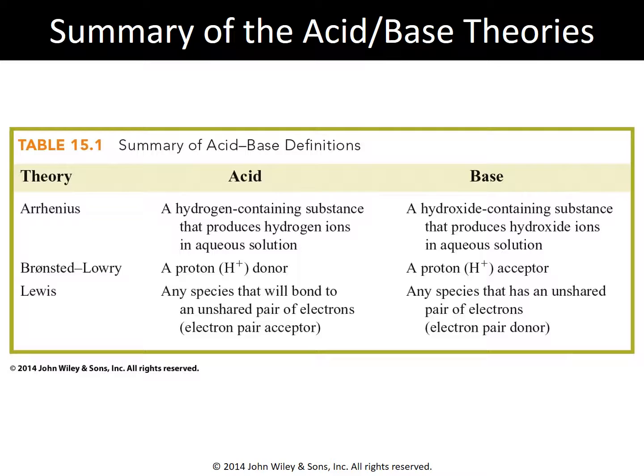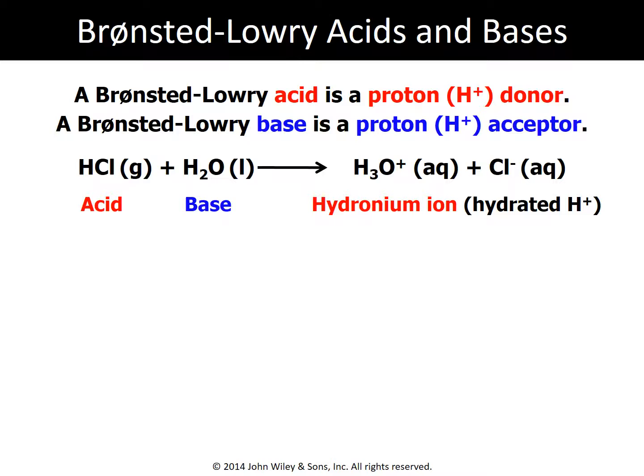There are different ways different scientists like to describe acids, and what I want you to know here are the definitions for the Arrhenius acid, Arrhenius base, Bronsted-Lowry acid, and Bronsted-Lowry base, and then also a Lewis acid and a Lewis base. Our Arrhenius and Bronsted-Lowry definitions are dealing with hydrogens, whether they're going to accept them or donate them. Our Lewis difference is that we're looking at electrons, so a Lewis acid would be an electron pair acceptor, and a Lewis base would be an electron pair donor. So let's look at these with a chemical reaction.